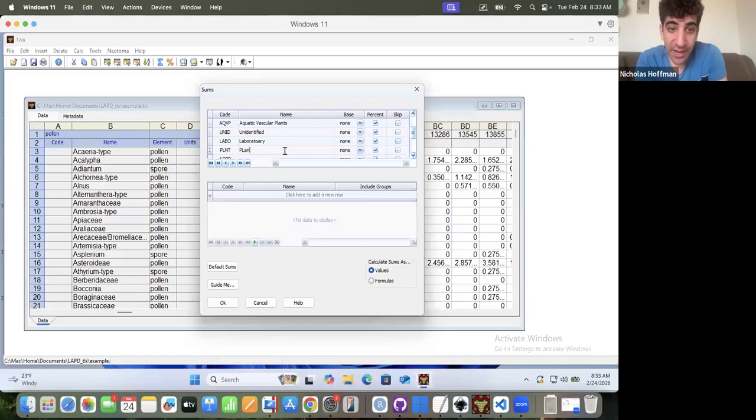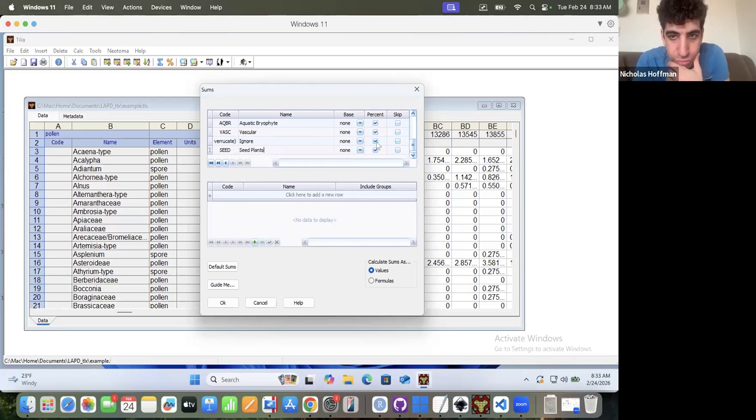laboratory plant, aquatic bryophyte, vascular, which I think was a printing error to say ignore, and seed plants. Okay, great.